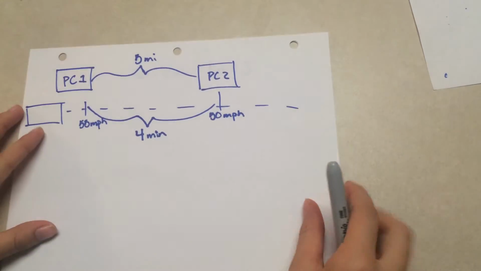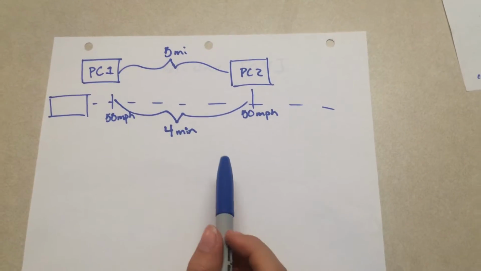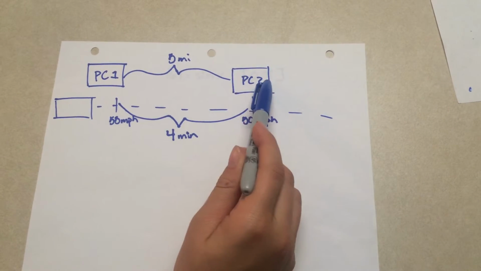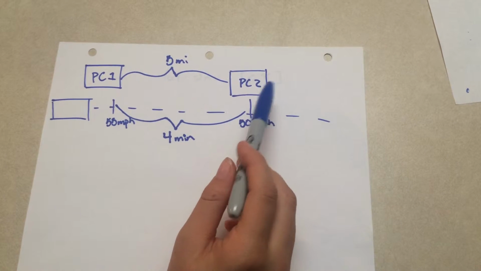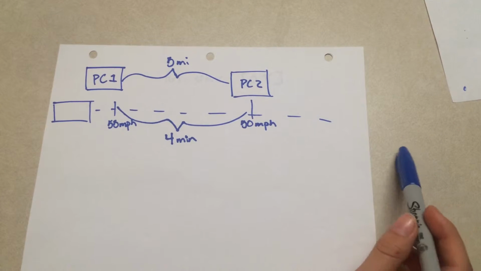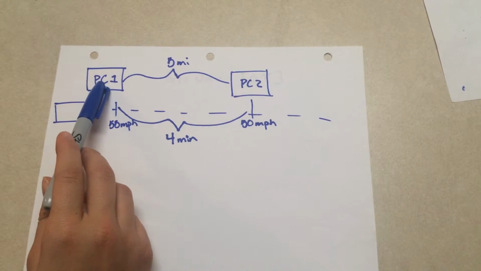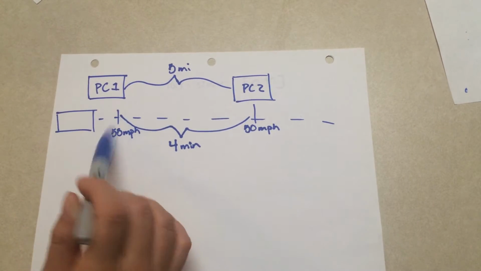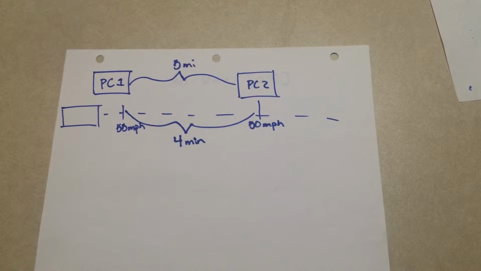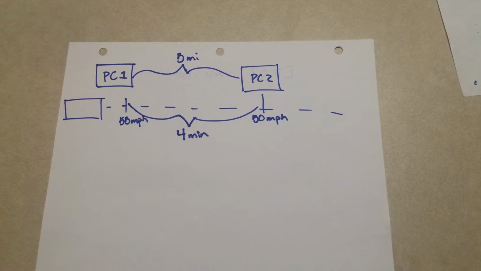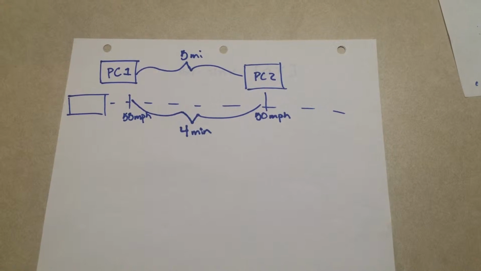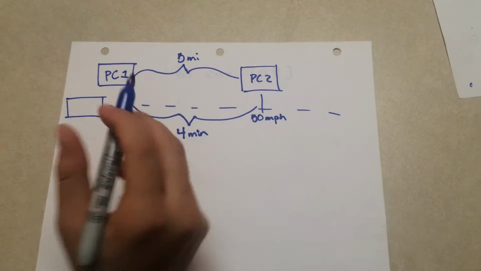Now, what if this is the problem? There's one police car right here and a second one 5 miles away, and there's a person driving, and they pass both of them in 4 minutes. And at the first police car, the driver is clocked at 55 miles per hour, and at the second one is clocked at 50. Well, we can solve to see if the driver exceeds the speed limit of 55 in those 4 minutes.